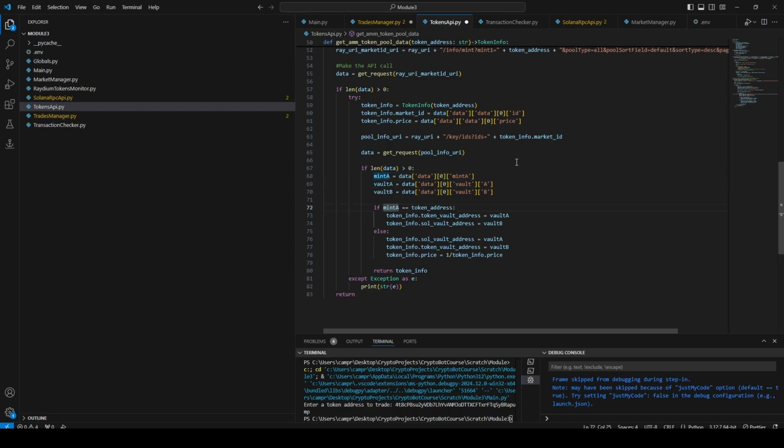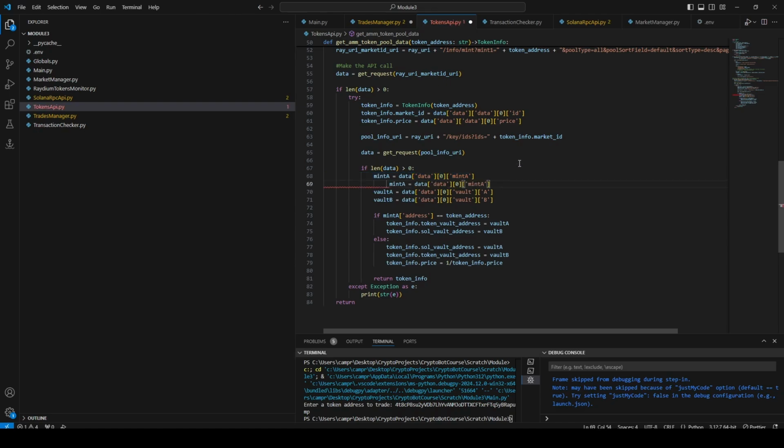All right, so I got to change this to address because that's what it was before. And I'm going to create one for min B as well because I wasn't really needing that information before, but now I do. So min B. This is going to give you the tree of information under mint B. So if you go back to the JSON format, to that token API provided by Raydium, you can go through module 3 if you don't understand what this means.